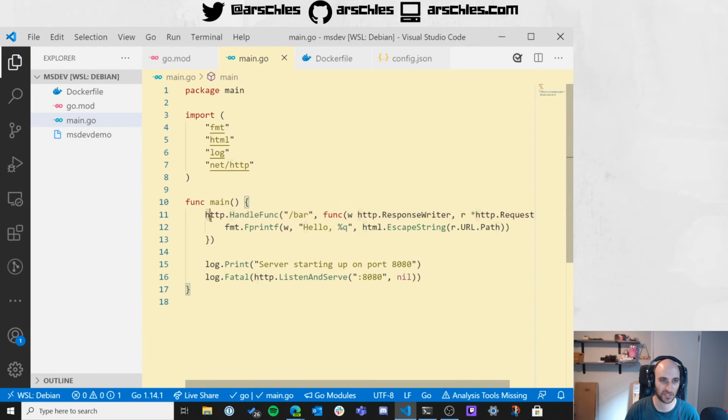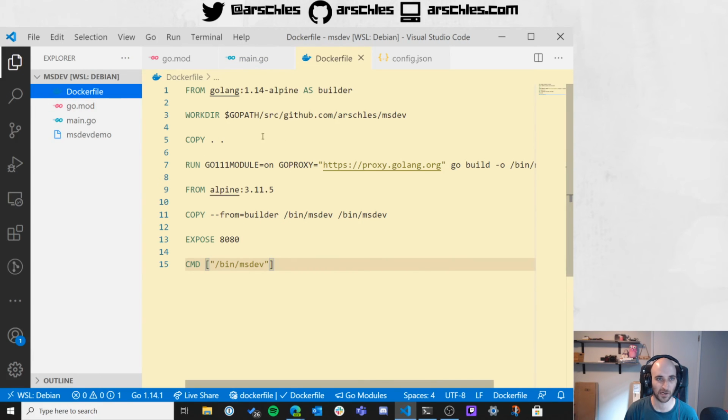So we've got our HTTP handler that's going to handle the /bar path. We wrote our function that's going to handle it. Just as a reminder, the function may be running concurrently, so don't have the function access global state or global variables, for example, because that might be a race condition. Inside the function, we are writing hello back to the client. That's what the W is here. And we're printing out before we start the server, and then we're starting the server.